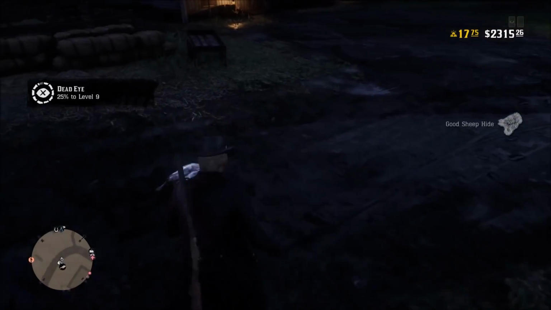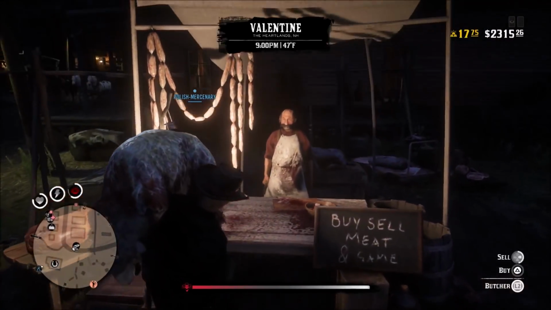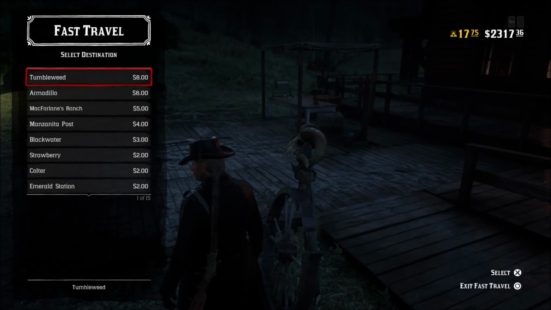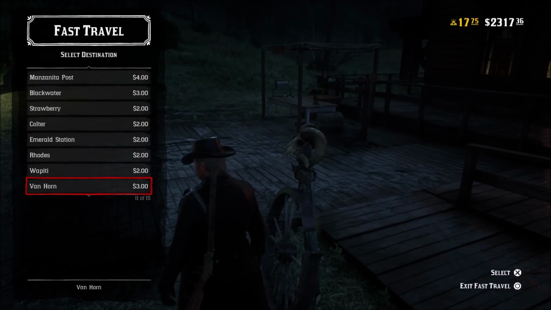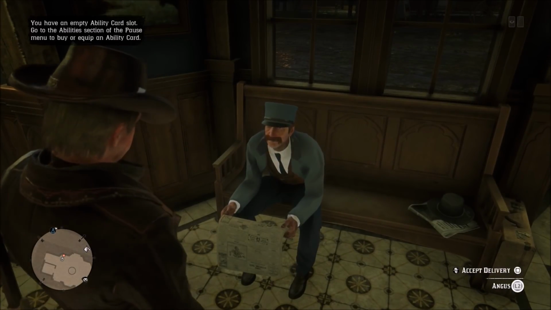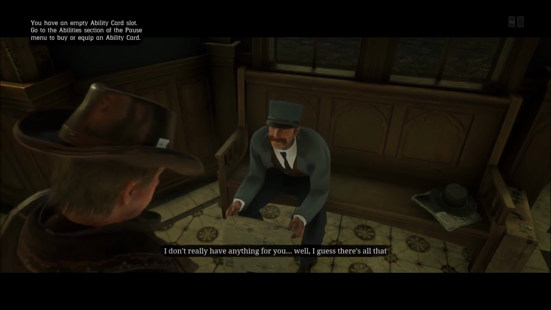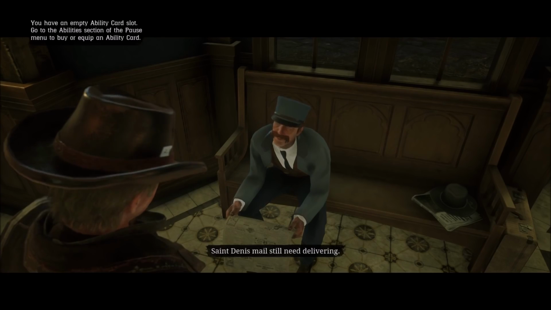What you're going to want to do, and this is what I do, is go over to this fast travel point, and I like to go to St. Denis. The reason I go to St. Denis is because when you fast travel there, you're spawned not too far from Angus. Angus is at the mail station in St. Denis, and he often gives you delivery missions. The delivery missions are the best for this guide specifically. If he gives you a wagon mission, I would leave the lobby and rejoin until it's a delivery mission. Delivery missions work best here.